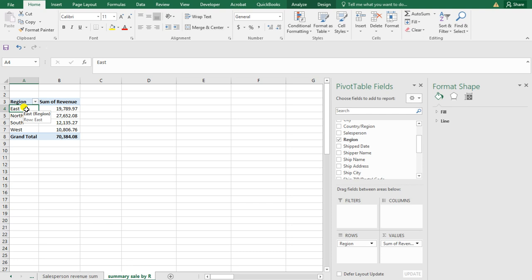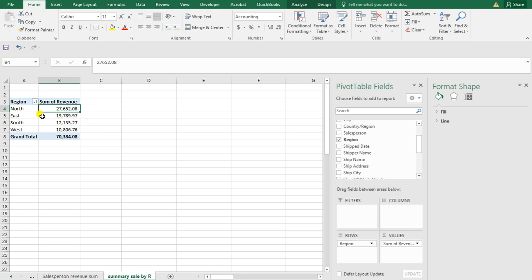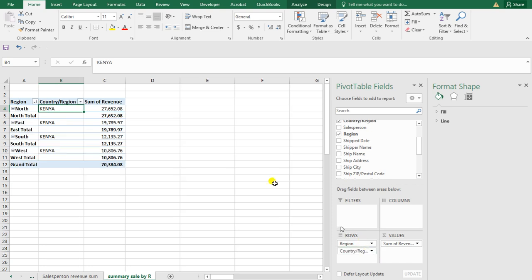it at that point. So by region, of course, at this point I can also want to maybe see which region has the most sales. So you can sort it from largest to smallest. So in North region, that's where we had the most sales. If I want to know the category that we sold, of course, you just come and have that. So basically, it will just give us the summary that we had.